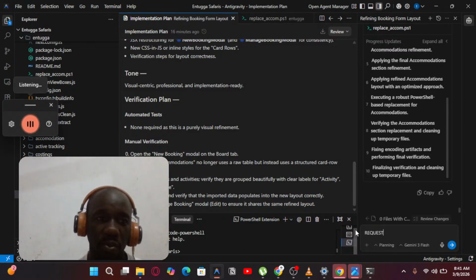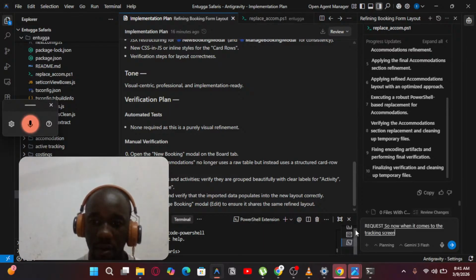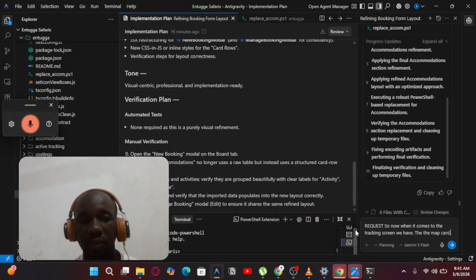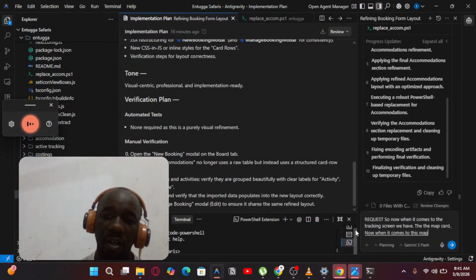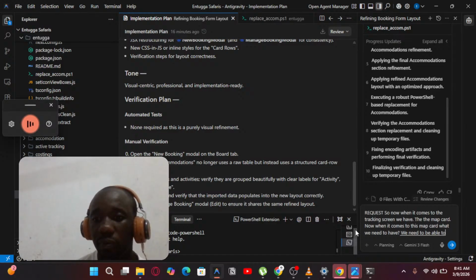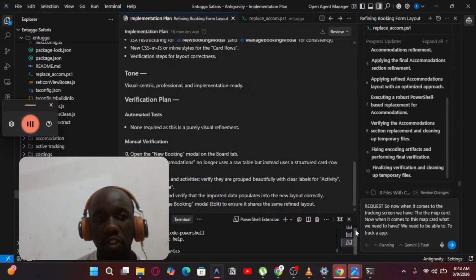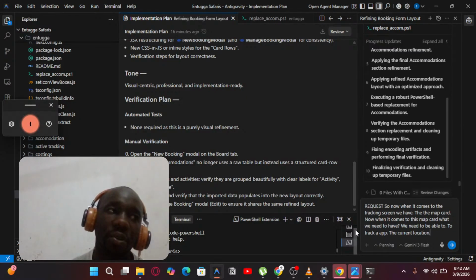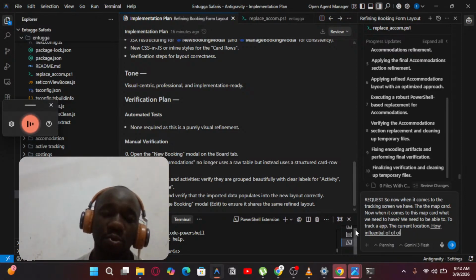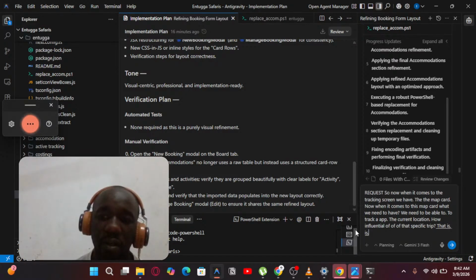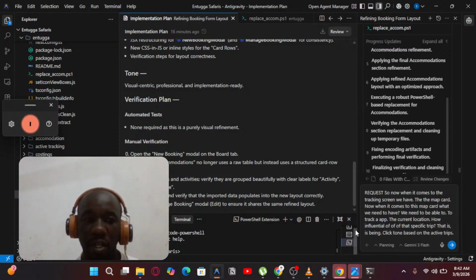Now when it comes to this map card, we need to be able to track the current location of that specific trip that is being clicked on based on the active trips that we have.